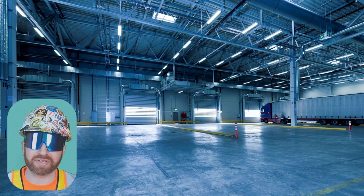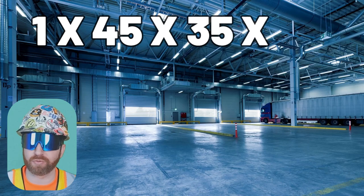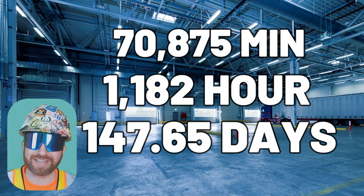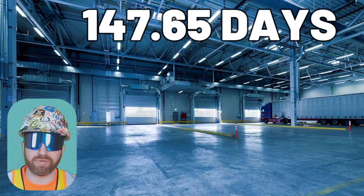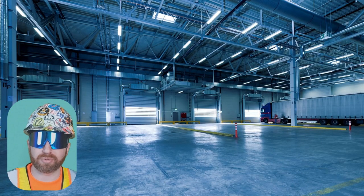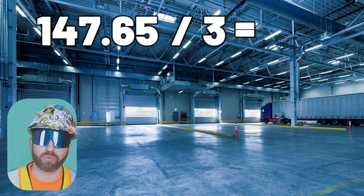Number two: scheduling and time allotment. Using that same example, let's recap the electrical portion. If it takes one electrician 45 minutes to install one light fixture and there are 35 light fixtures per room and 45 rooms, that's 70,875 minutes or 1,182 hours or 147.65 days to complete that scope activity. Let's say that we're a subcontractor and we've been given a project schedule that only allows for 50 days and that's what we have to agree to to get awarded this project. Construction managers, general contractors, and subcontractors should be talking pre-construction together to ensure that nobody's over-committing and that what the construction manager and general contractor are agreeing to deliver to an owner is actually achievable by the subcontractor.